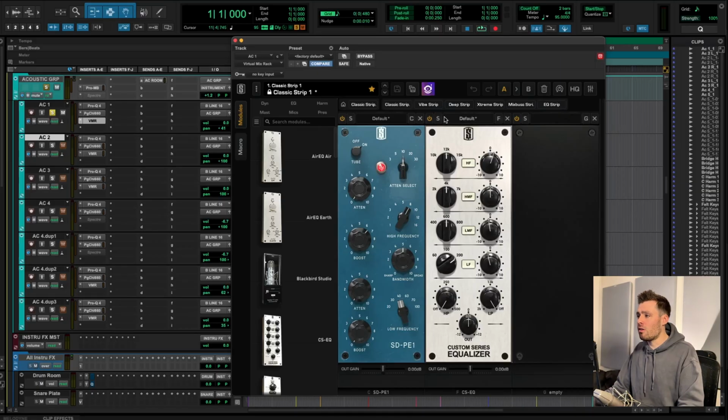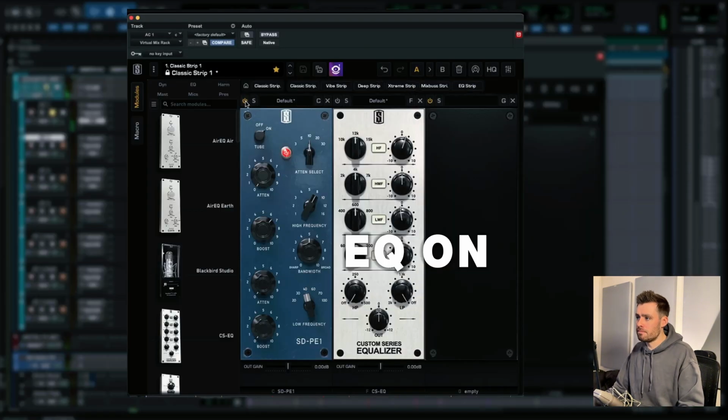So if we turn off the other EQ and then have this EQ on and off, you'll hear what it's doing.